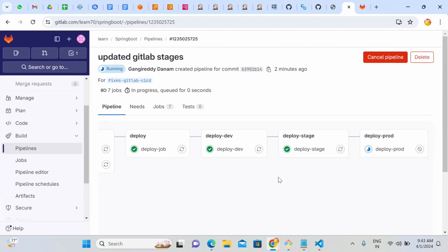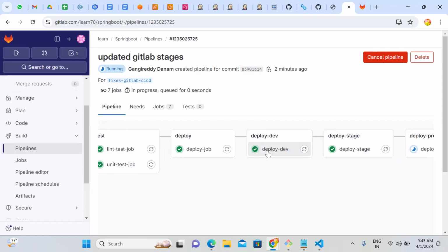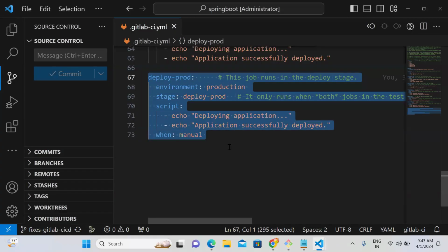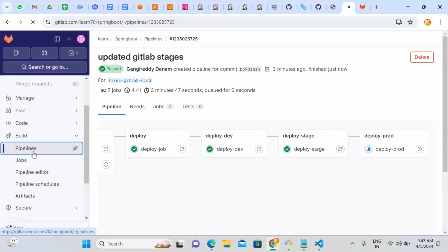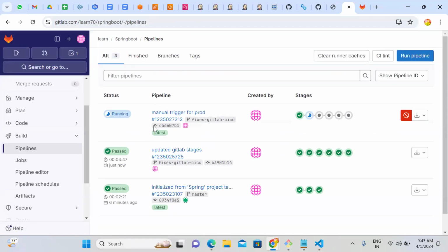GitLab CI/CD is complete. Now you see, right? Automatically it is deployed to production. You built an image, you deploy to dev with kubectl apply or Helm to the Kubernetes cluster, dev and stage also. For production, I don't want to deploy automatically. Just put a condition here in the production job. Now I pushed one more, automatically. See, one more pipeline came.